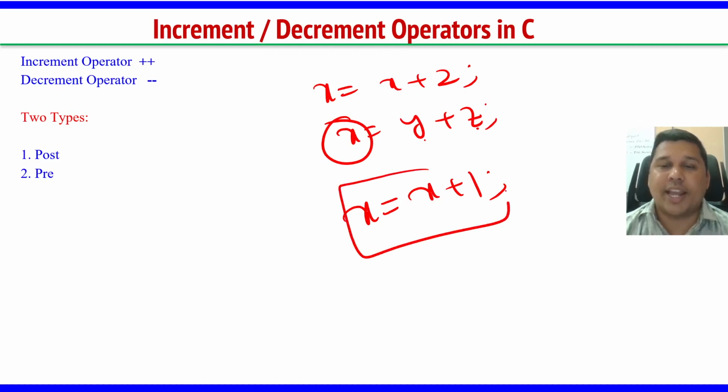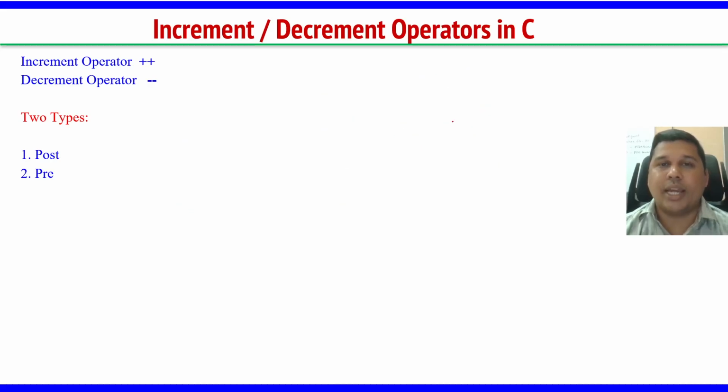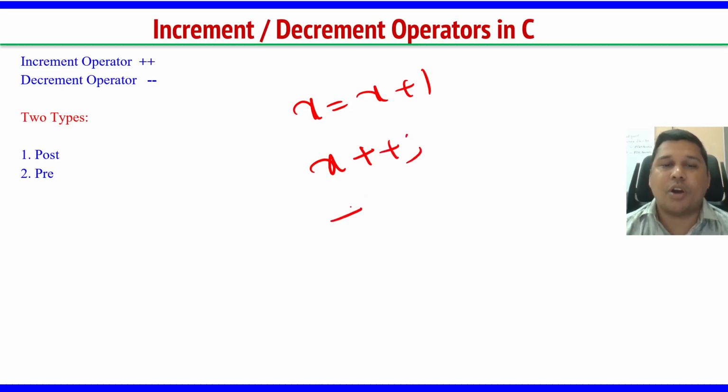Instead of writing this full expression, adding 1 to that statement, you can use the increment and decrement operators. It means if you want to perform addition or subtraction of a variable with only 1, if you want to add 1 to it or subtract 1 from it, then you can use the increment decrement operator. So instead of writing x equal to x plus 1, we can write it directly as x plus plus or plus plus x. This way we can use it.